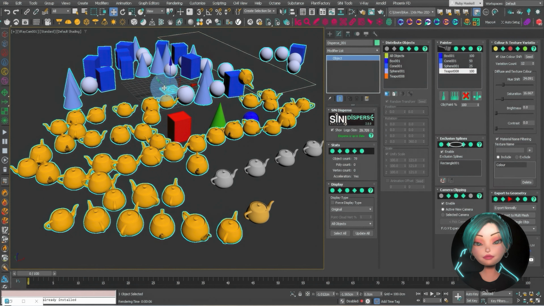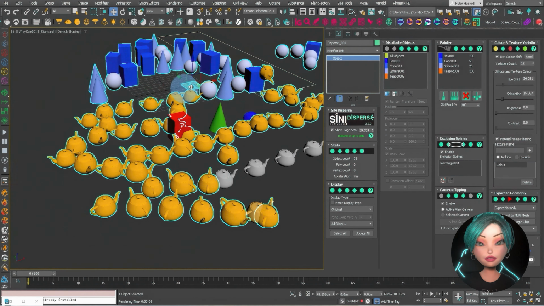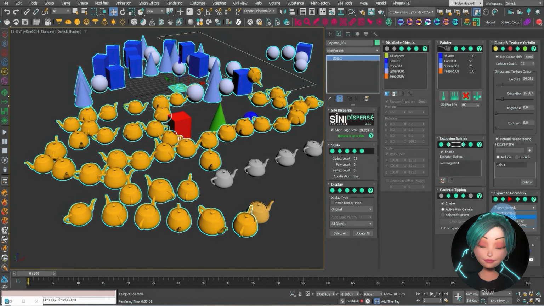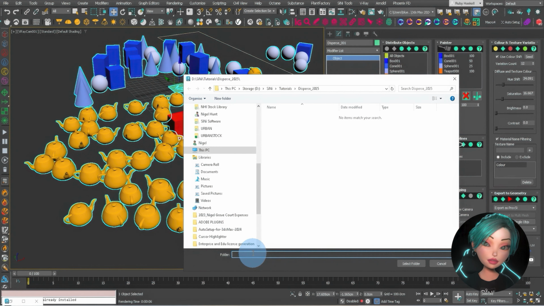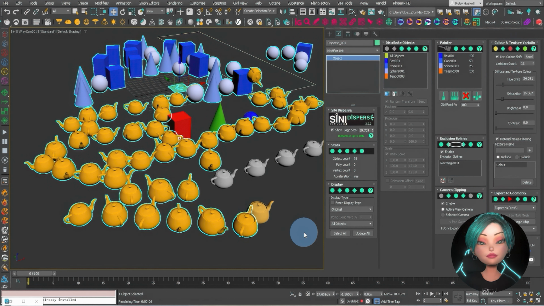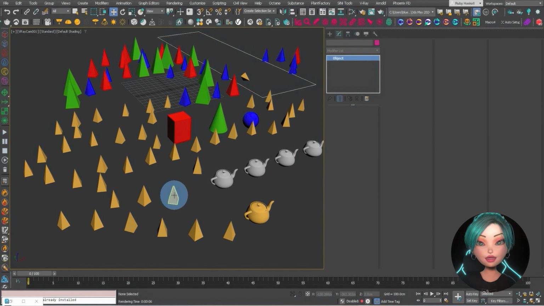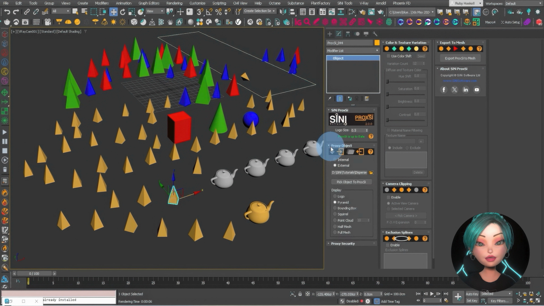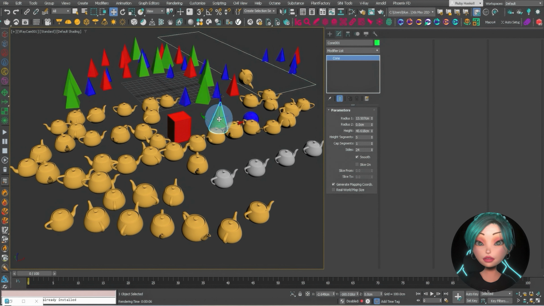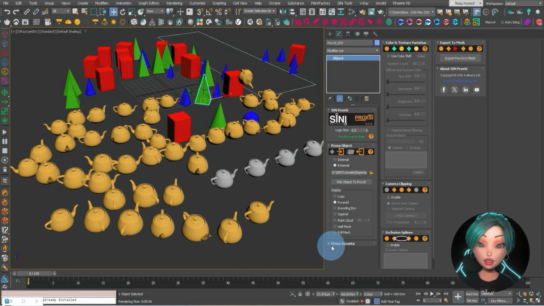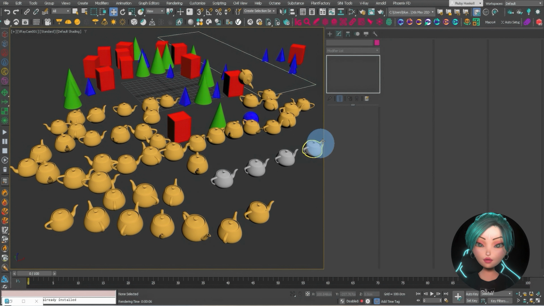You may want to export the objects rather than keeping Disperse as a single selection. I'll use proxy. Select the location to save the proxies. All objects are exported. You can see in the viewport that proxy is displaying as pyramid. Check out the proxy plugin video to learn more, or if you use V-Ray or Corona Renderer, you may wish to export to those proxy formats.